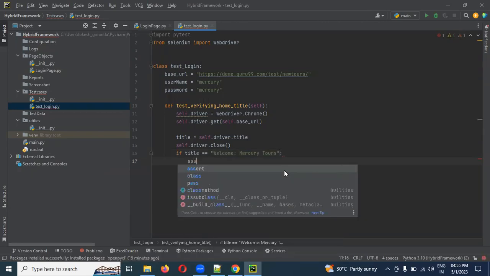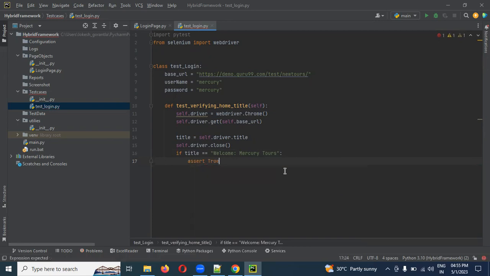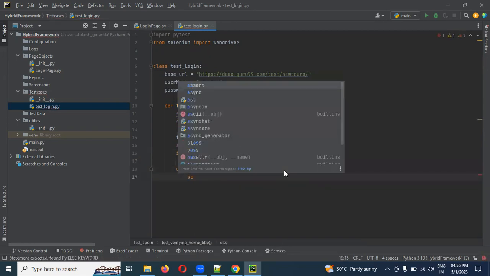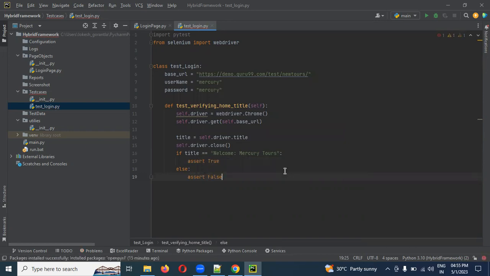I'm going to use assert true, else assert false. Okay, now this is the test case for me. Okay, I'm going to run this particular test case, and we can see whether it will pass or fail.